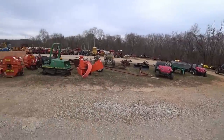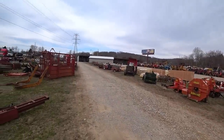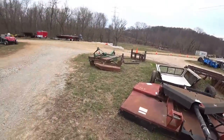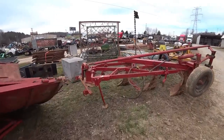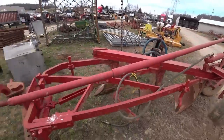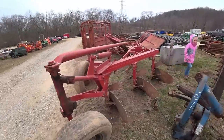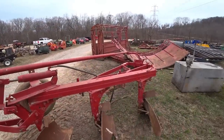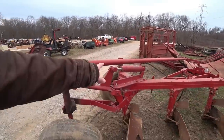Handful of Toro carts from golf courses in here — quite a bit of golf course equipment this time. Post driver. Bush hog. Big set of forks. Here's a three-bottom plow — maybe International, been painted up, semi-mount. Actually a good looking plow. Not been sitting for a while, don't look like it. Cylinder does have a little bit of rust on it though.